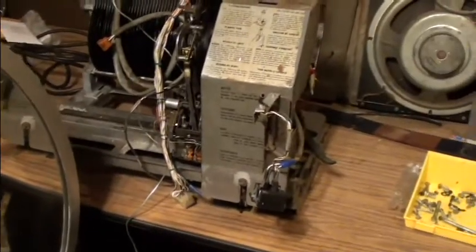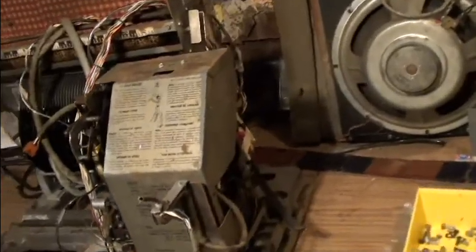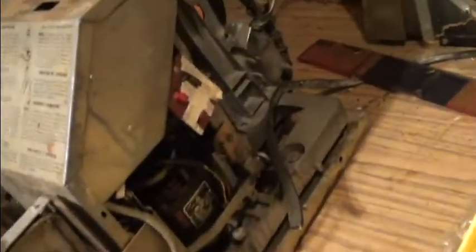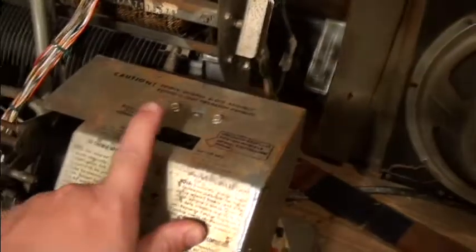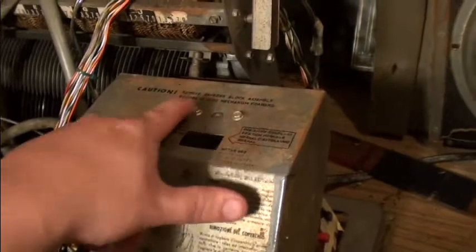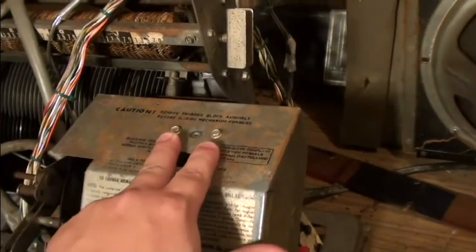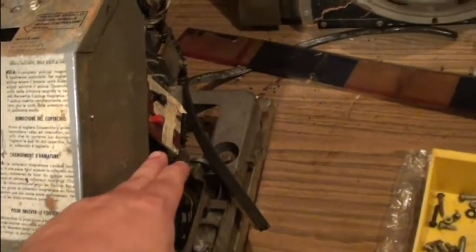I got this thing here ready to be put back in here for now. I still got to do one more thing. I still got to remount this switch. I'm going to remount this somewhere else instead of putting it up here, because I accidentally broke this part of it, which is the support for 3 screws. One has got to be set in the middle, and the 2 have got to sit on the outside to help support.